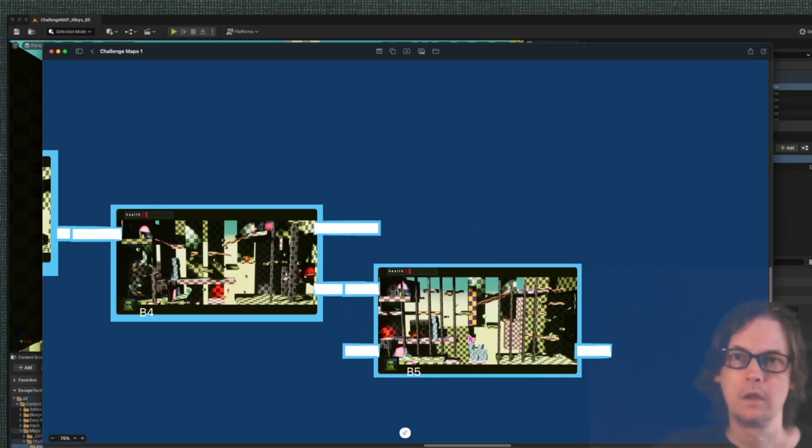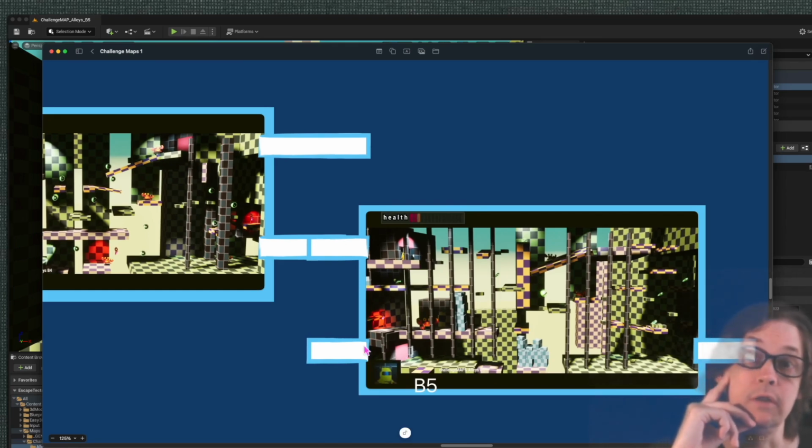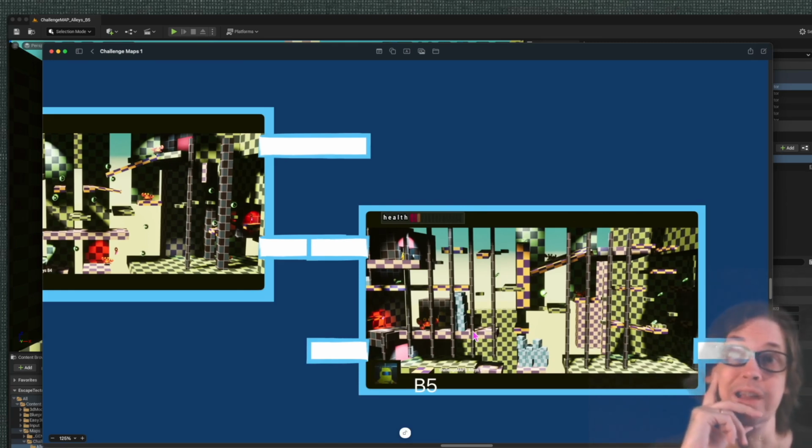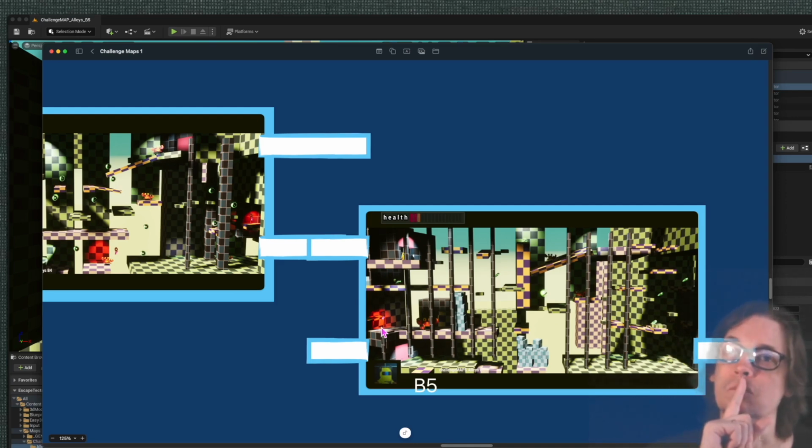Okay. So now, as you can see here, this is the intended exit of the challenge level, but I'm going to put it over here, unless level 6 will have an opening. I haven't made level 6 yet. Yeah, that might work. And again, let's go with what I've been doing. We'll just make this the flow of the challenge level. Okay.